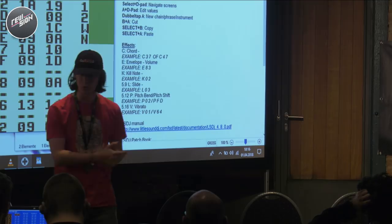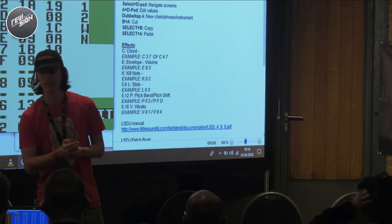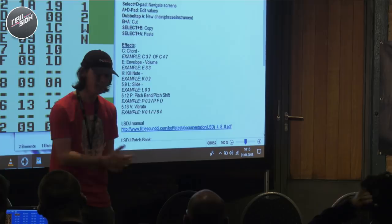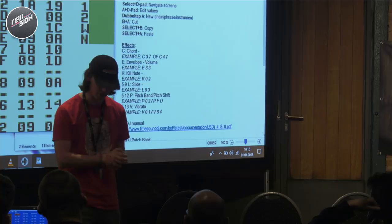And I also have a USB stick with me that contains the LSDJ manual, which I recommend all of you just read through once and try out the different effects and stuff, because it sounds really, really boring, but it can really help you out just messing around with some very basic effects.